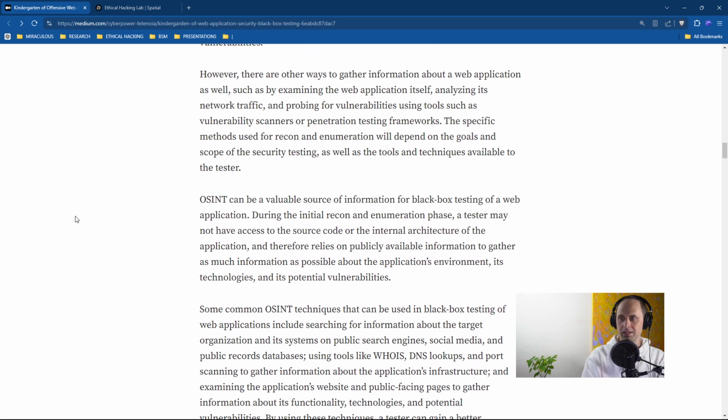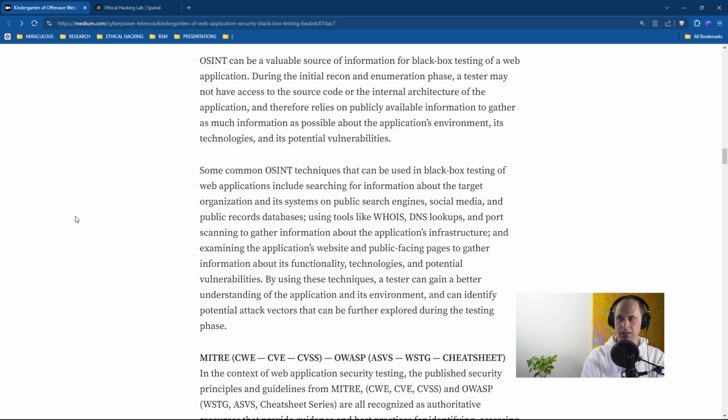Some common OSINT techniques that can be used in black box testing of web applications include searching for information about the target organization and its systems on public search engines, social media, and public records databases, using tools like WHOIS, DNS lookups, and port scanning to gather information about the application's infrastructure, and examining the application's website and public-facing pages to gather information about its functionality, technologies, and potential vulnerabilities. By using these techniques, a tester can gain a better understanding of the application and its environment and can identify potential attack vectors that can be further explored during the testing phase.